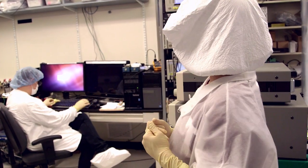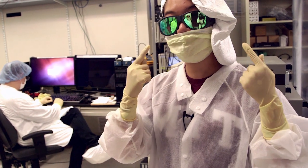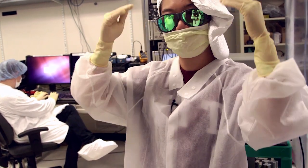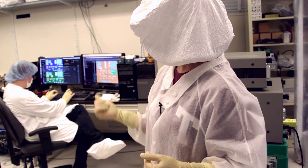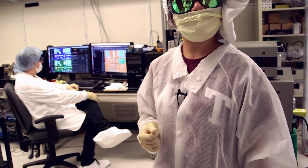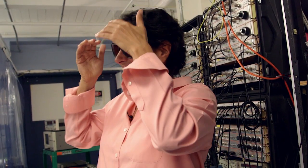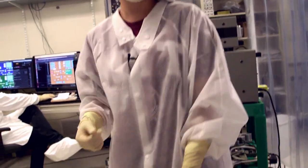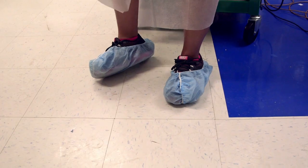You can see we actually have several different kinds — people prefer different ones. I like these because they have the band in the back so they don't fall off when I'm doing stuff. Eric likes those — they're a little more lightweight. We also have these orange ones that you all are wearing — none of us really like them. That's why we leave them for the visitors!